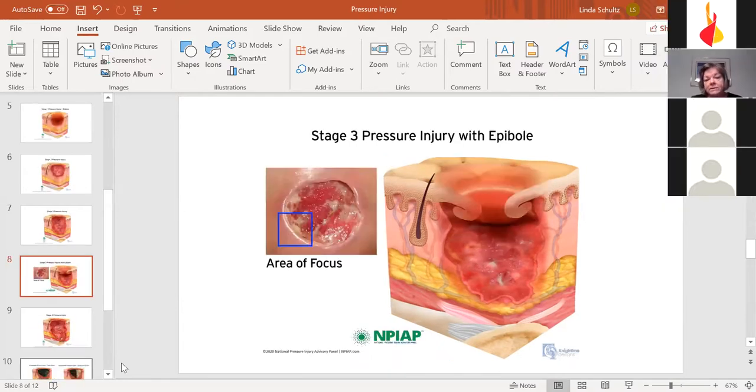This is a stage three with what they call an epibole. The skin tries to close over, but if it's too far to reach across, it tends to curl under. When it curls under and contacts the epidermis, it thinks it's reached its goal — so you get this curved edge growing the wrong direction, underneath itself. That will have to be removed by your healthcare professional to get the top layer to heal up.